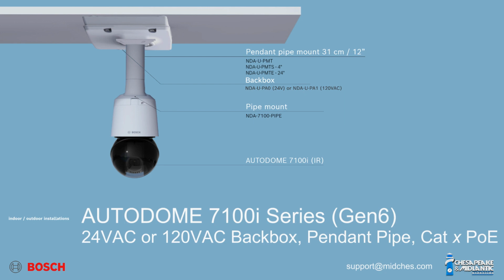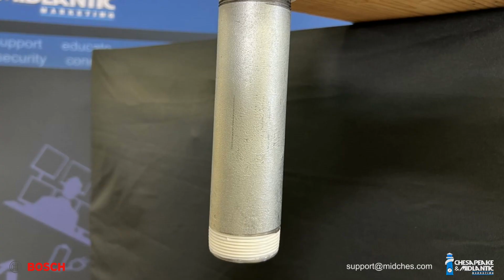NDA-7100-PIPE pendant pipe mount and appropriate length pipe, which is available in three lengths, NDA-U-PMTS in 4 inches, NDA-U-PMT in 12 inches, or the NDA-U-PMTE in 24 inches, or you can make your own custom pipe to fit your application.